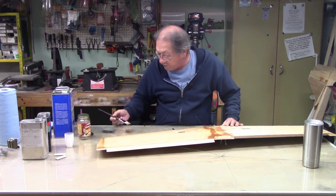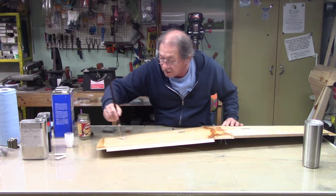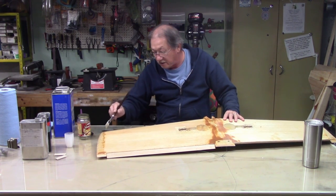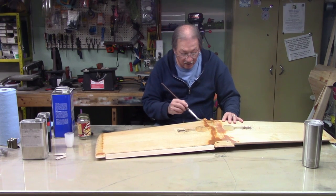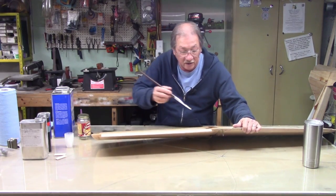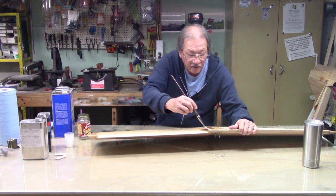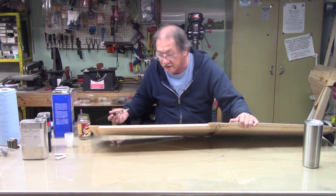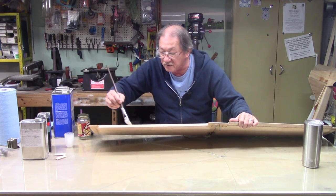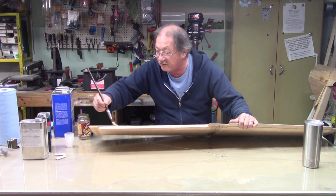So all you're doing now is filling the weave. That's really all you're doing. And it's adding strength, of course. Get my leading edge. Look for dry spots or heavy spots for that matter. Because I have a tendency just to hit it with the brush again and take off any real heavy spots. At the angle I'm looking at it, I can't see really what I'm doing that well. So I gotta hold it up. Maybe you can't see it now, but it's necessary for me to see it at the moment.